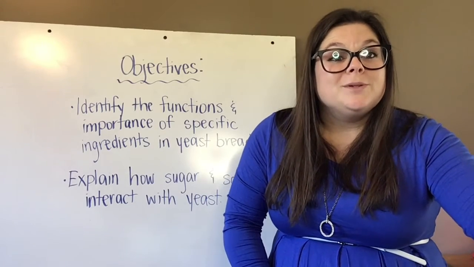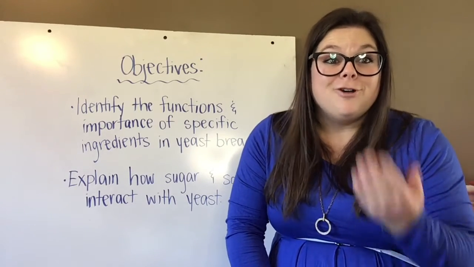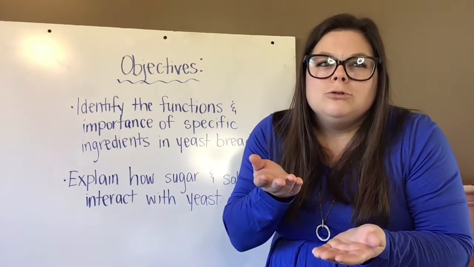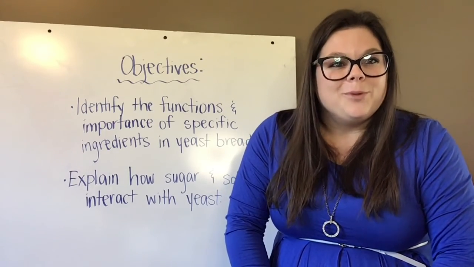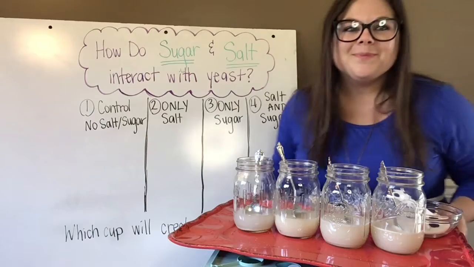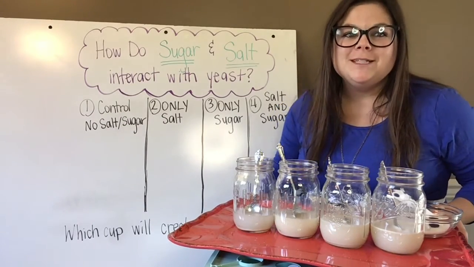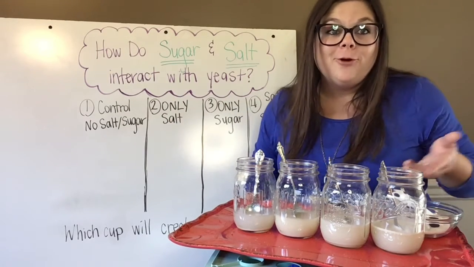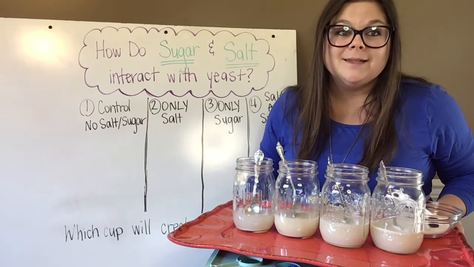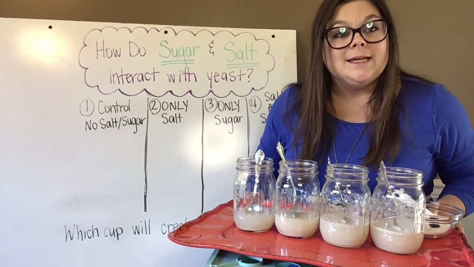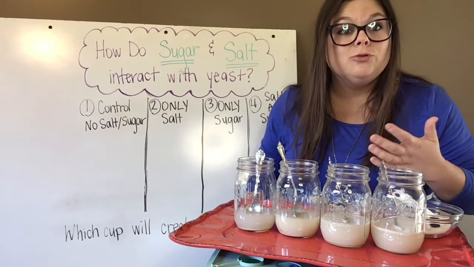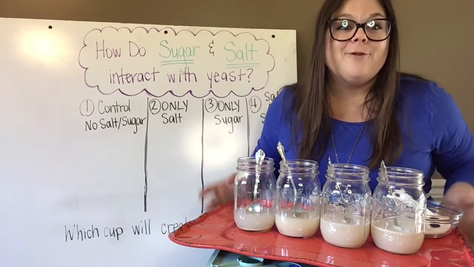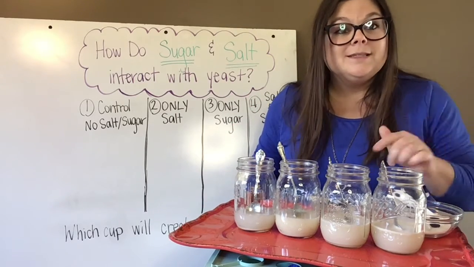So today, we're going to do a science experiment to show just how salt and sugar interact with the yeast to allow it to eat, but maybe not eat too much. And then we're going to talk about what that does to our bread dough. By the end of today's experiment, you'll be able to see just how sugar and salt interact with yeast. You'll be able to see this based on the amount of foam that's created in each of the glasses based on the ingredients that we add in. Now remember that yeast eats, and as it eats, it creates a CO2 release. And this is going to create our foam today, but it's also what allows the bread to rise as that foam is trapped inside. So let's see what happens.